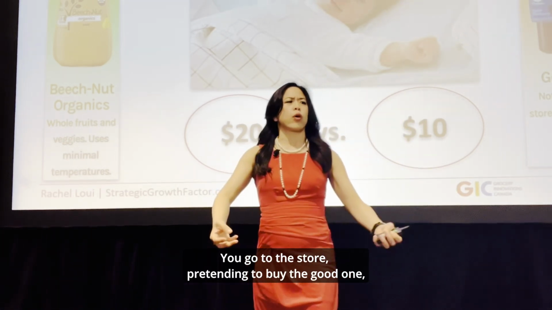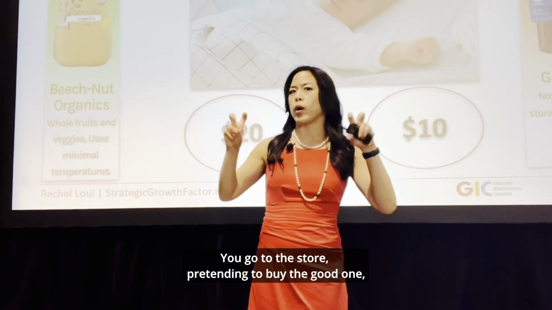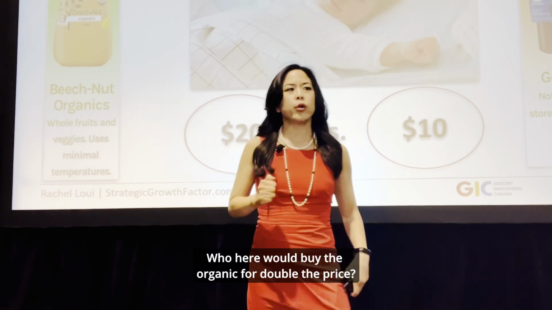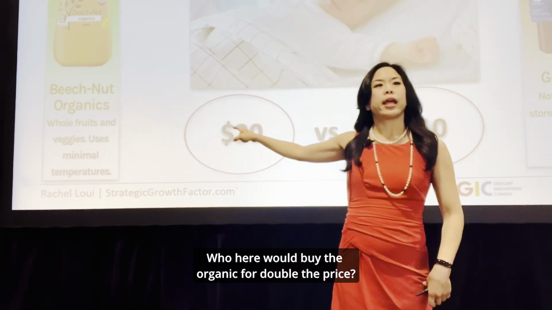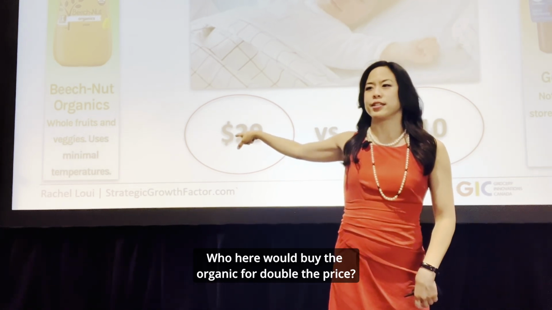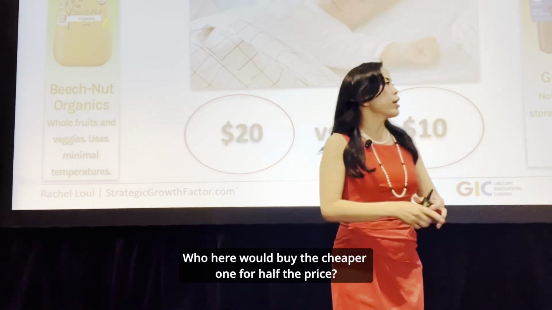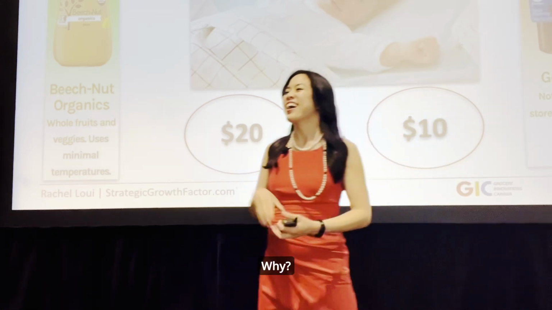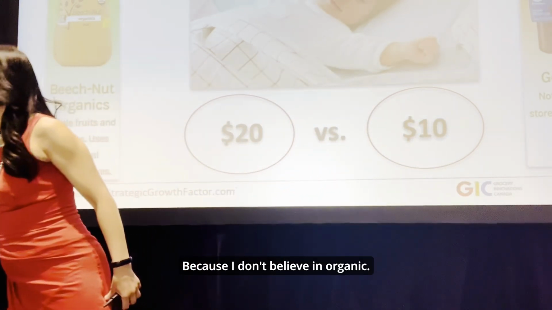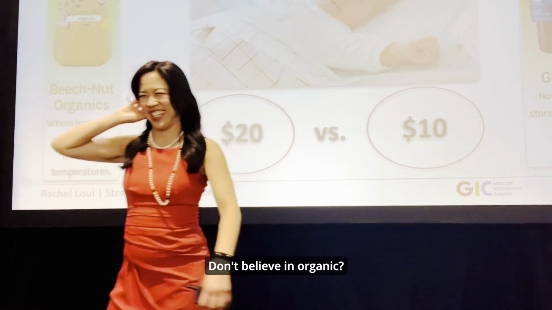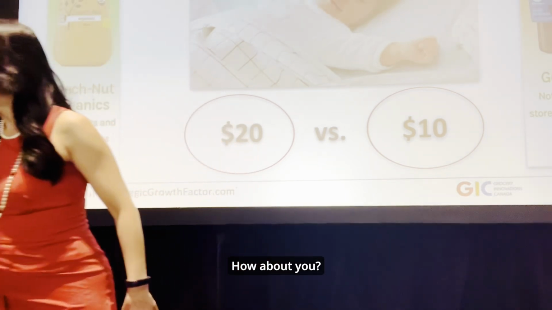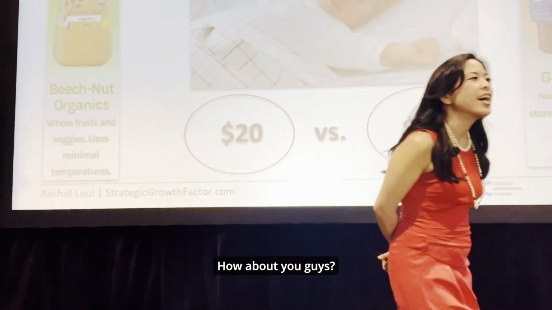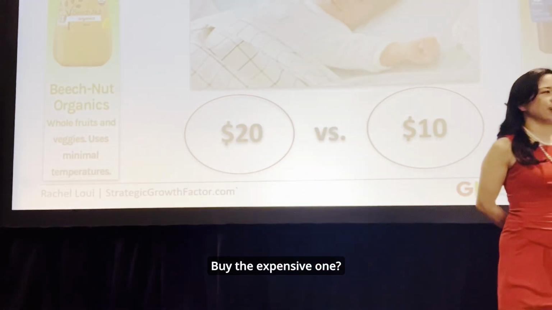You go to the store, intending on buying the good one, and you see it's double the price. Who here would buy the organic for double the price? Who here would buy the cheaper one for half the price? Why? Because I don't believe in organic. How about you? Same. How about you guys? Buy the expensive one. Okay.